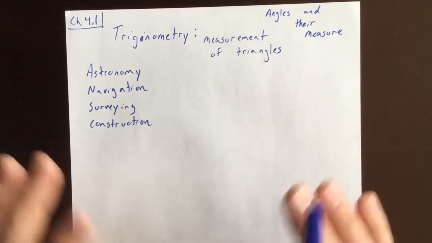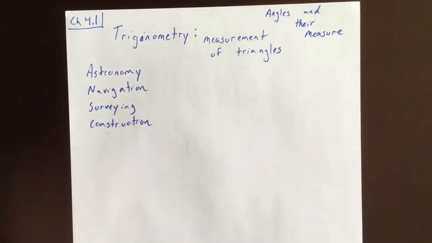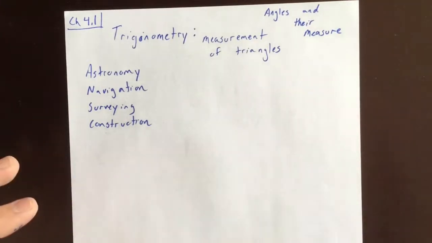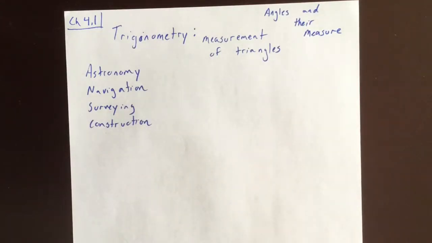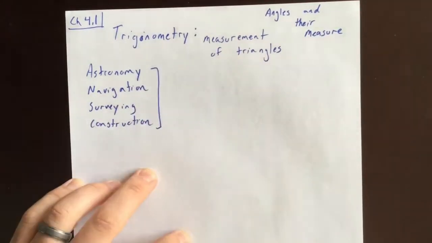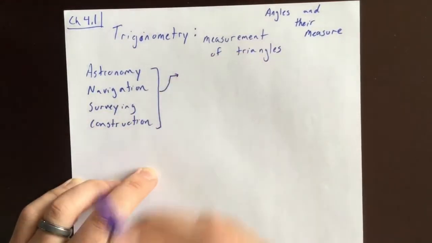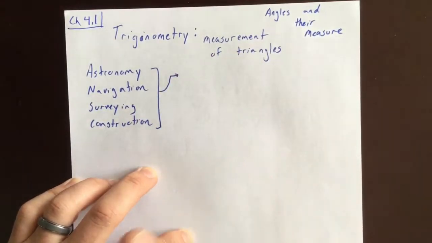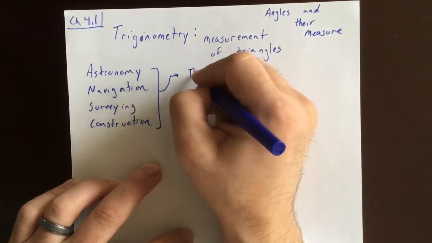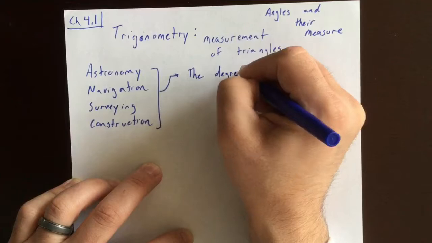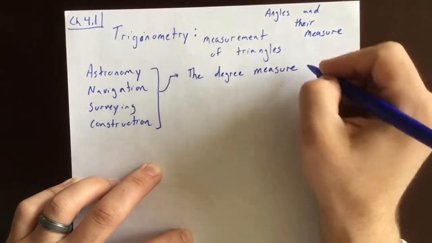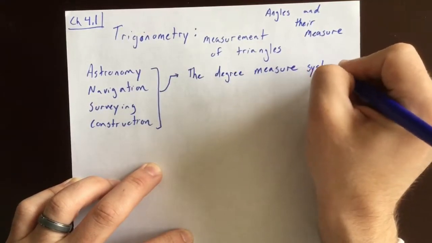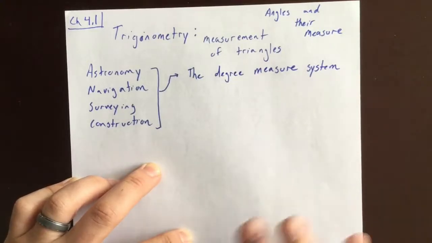Now, when we talk about trigonometry, we know it's the measurement of triangles. That's what it began with. So if we're talking about triangles, and we're eventually going to talk about circles, it's good for us to know about angles and their measures. And in the early stages of trigonometry, they used mainly one form of measurement with angles, and that is the degree measure. This is the one that we're most familiar with. You've worked with this a lot in geometry.